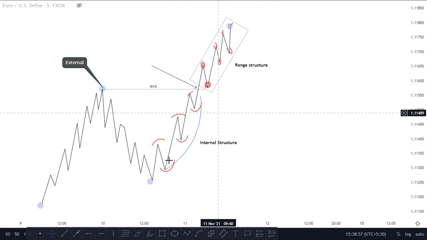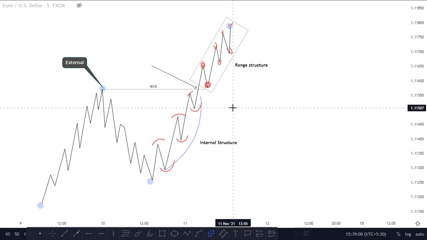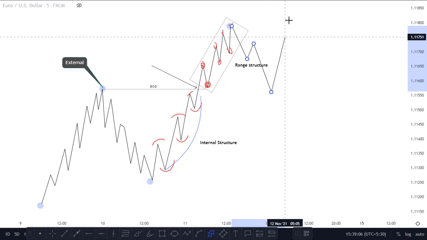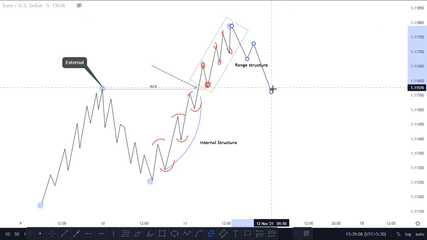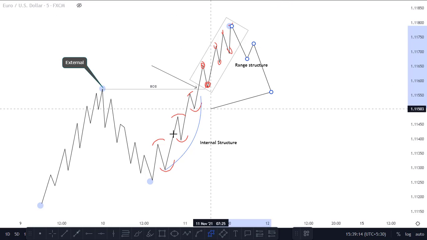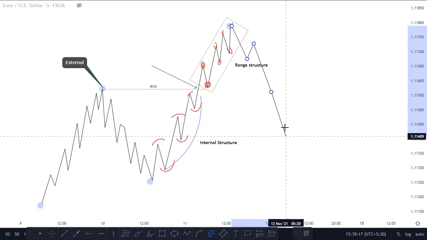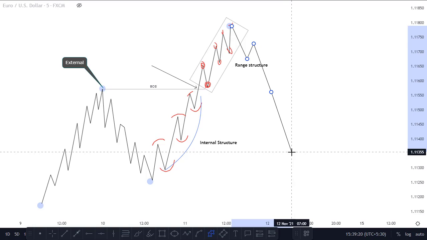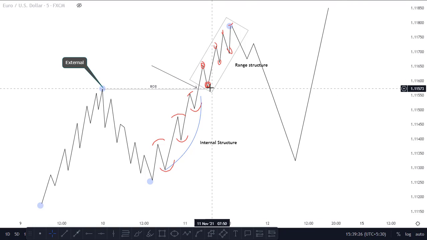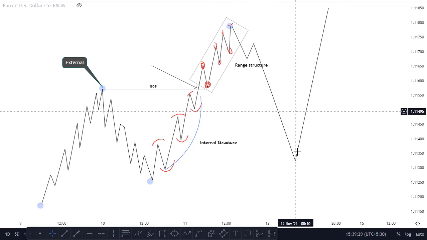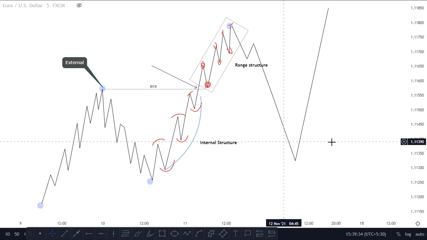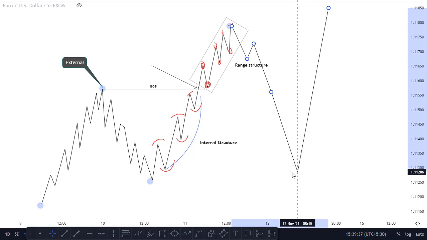So as market is creating a pullback, market may decide to come back to this area and start pushing higher. If it stops here, we will call it a shallow pullback. But once it goes deep, which I'm not going to talk about today, we will call it a deep pullback to create a new higher high. So how do you know it is going to create a shallow pullback? How do you know it is going to create a deep pullback? And how do you know the point of interest it is going to touch?